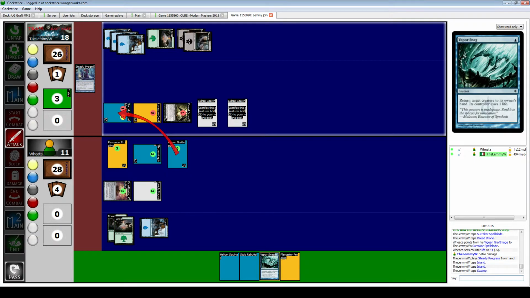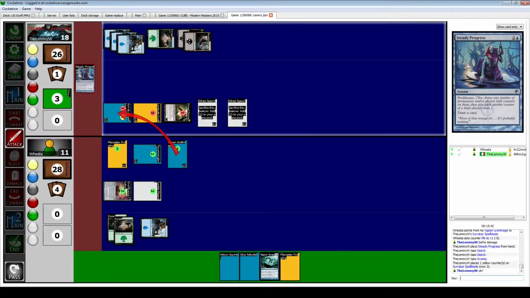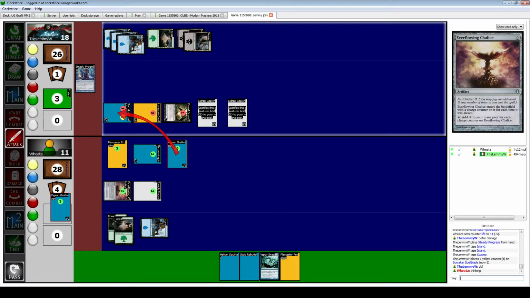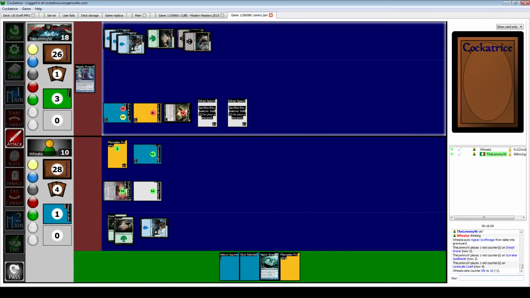Steady progress. Doesn't target. So we're taking 6 and losing our Graft Mage. I guess that's how it's going to go. It's all good. We have a Vapor Snag that should be very strong here.